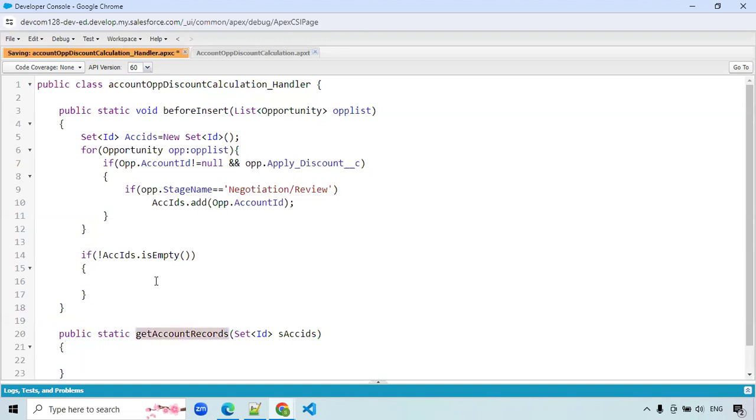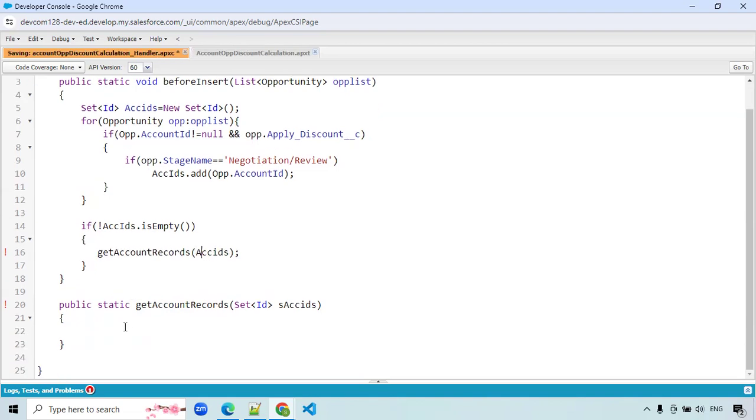Now we are calling this method here with accIds. Why is it throwing an error?